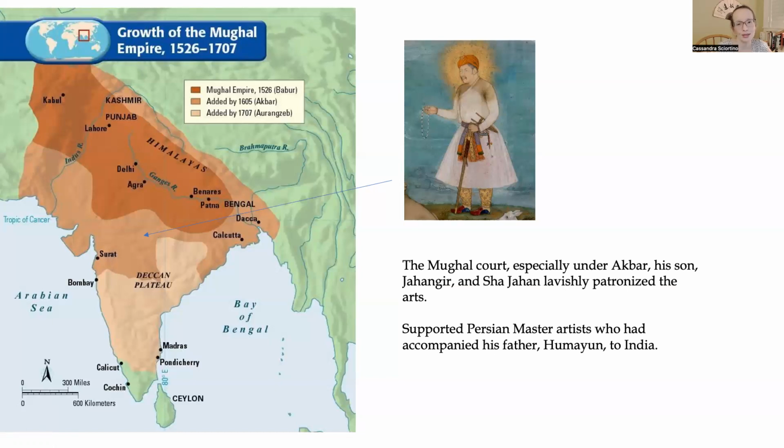And this wasn't only because of his inherent passion and aesthetics, although I think that was very important, and one will never know quite where that ends in relation to a practical strategy, which is, as he expanded the Mughal Empire, you can see he expanded it significantly eastward, southeast, where along this region we had very vital painting traditions, Rajput and Gujarat painting. And in this class, we're not going to go into defining what I meant by saying that, except suffice it to say that there were well-established, well-respected, and important schools of Indian painting in the regions he conquered.